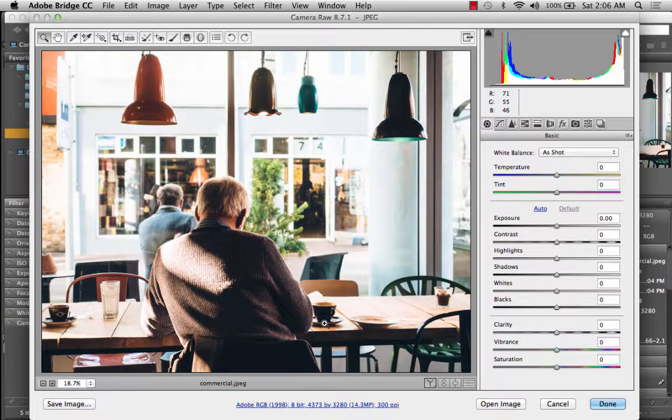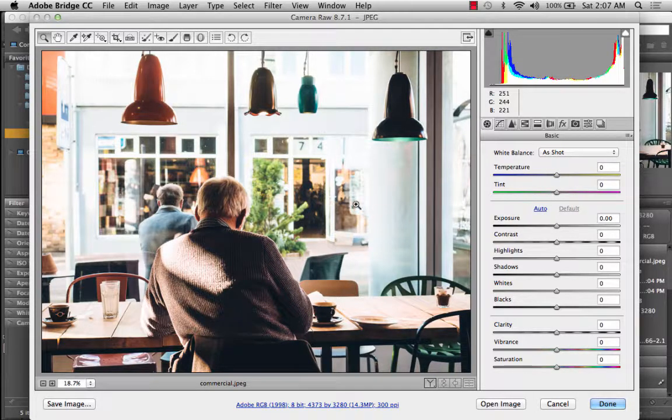And you know, this is a nice picture, but I think I want something that's a little bit more designerly, in that I want to pop out certain colors and bring out some of the cyan-y green colors and the red colors so that it just has a little bit more complementary contrast. So anyway, what I'm going to do first is look at this basic panel over here. What we had done before is we played around with some of these things up here, but I'm going to just focus on the color correction stuff over here.